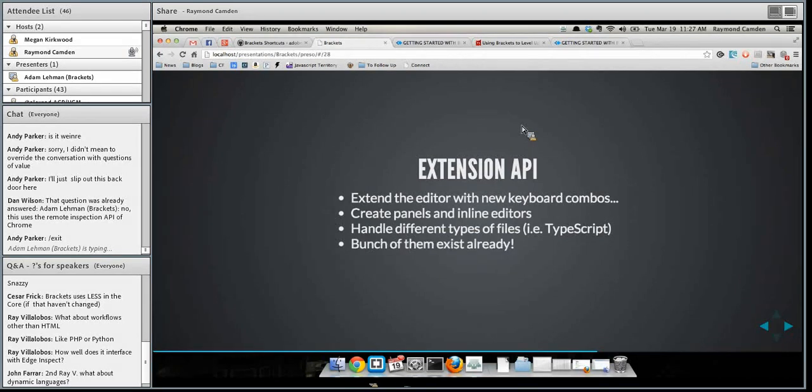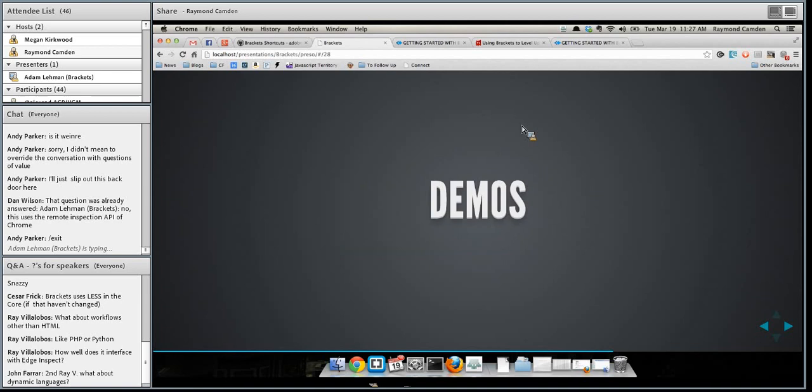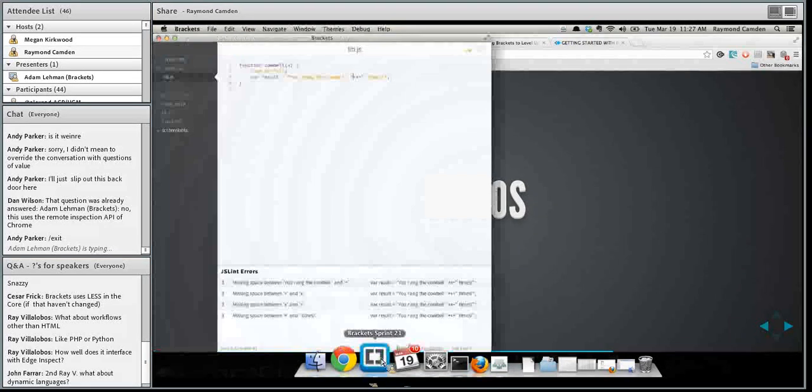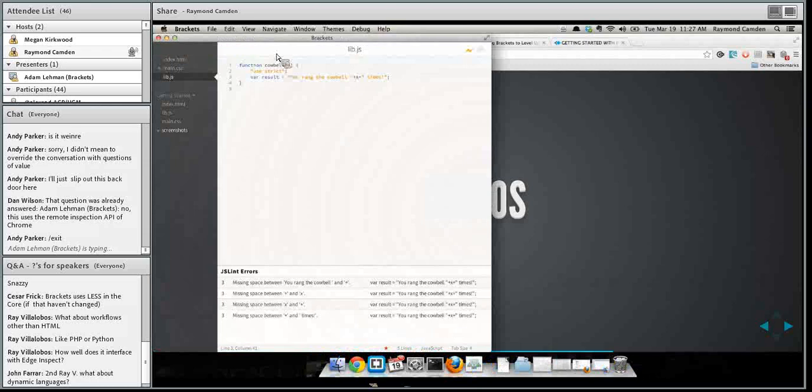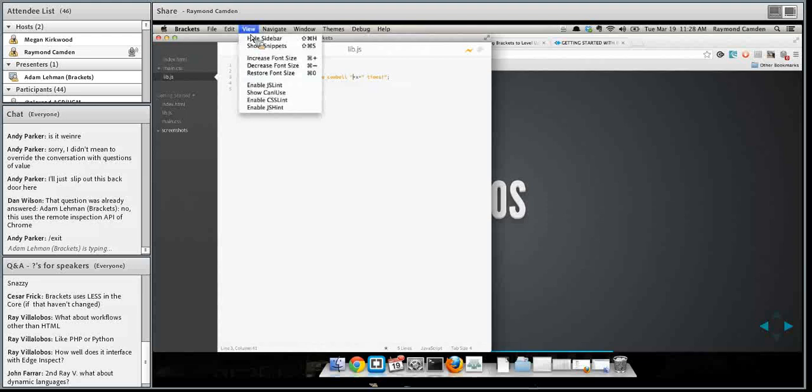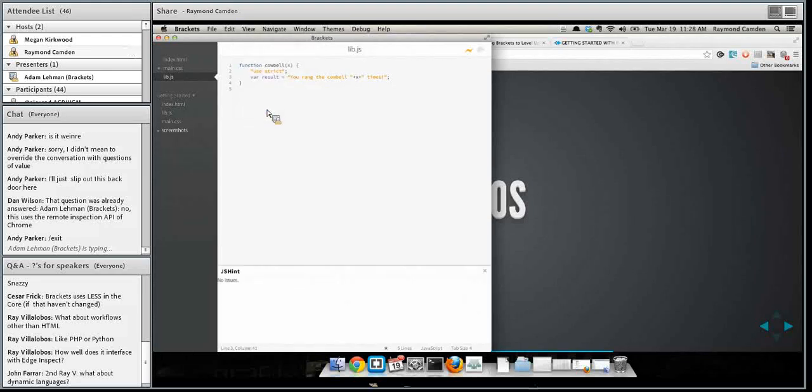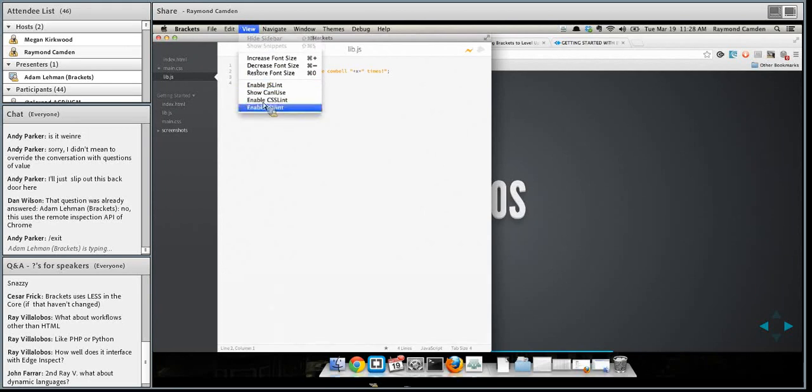And by the way, a bunch of these exist already. I'll be showing some links at the end. Many extensions are out there right now, I think almost near 30 or so. So I'm just going to show a few of them real quick. I just ran JSLint. If you think JSLint is a bit too strict, you could turn that off and use a JSHint extension. And JSHint, you can see right there, is being a bit more nice about my code. In fact, let's see if I can make it show something, because it seems to be very nice. So again, it's just not complaining at all, which is good, I suppose.